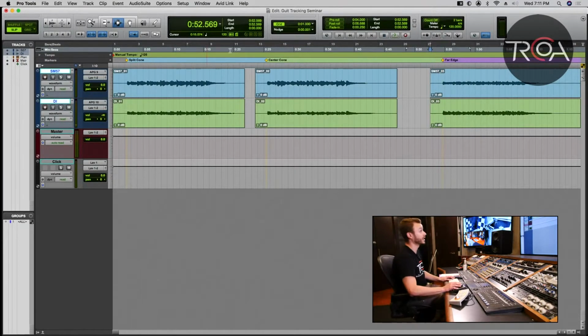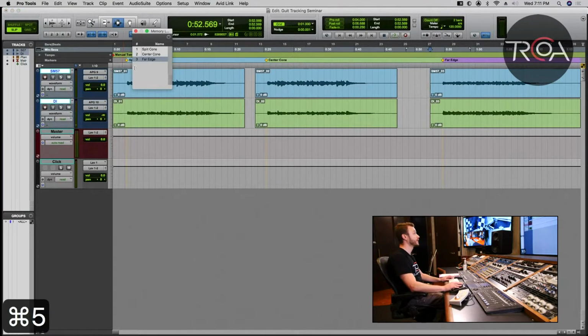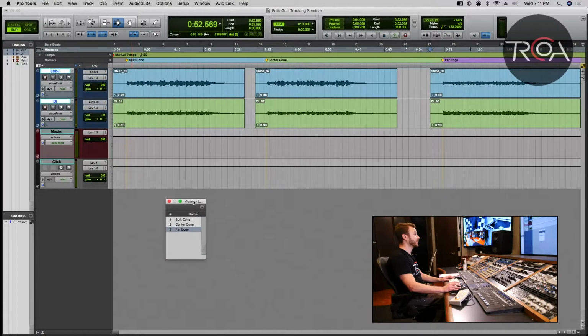And since I am using my markers up here, we can open that window with Command 5. Now you can see I have all my memory locations, and anytime I click on these, it just jumps straight to that location. You can actually reach these on your number pad by pressing dot, the number, and then dot again. So if I do dot 2 dot, you can see it jumps, dot 1 dot, dot 3 dot, and it'll jump really quickly around my session.